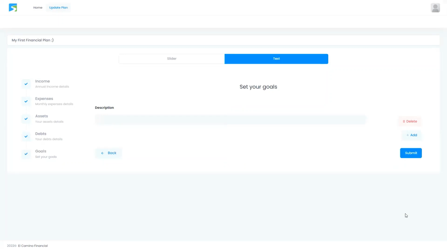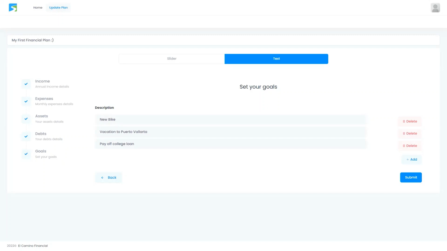Now we'll provide a few goals. This is the last step of the onboarding process. This step is simple. Provide a description for each of your goals. You can have many goals, but I recommend you keep it to no more than 3. Having 3 will help you prioritize, and when you complete one, you can replace it with a new one. Now I'll enter my goals. I have now provided 3 goals.